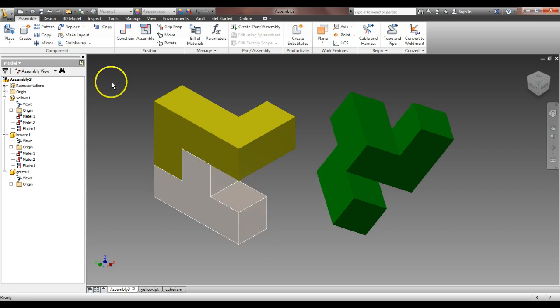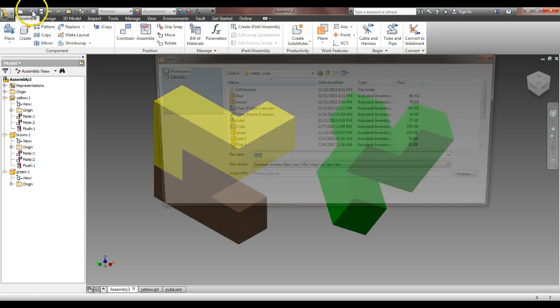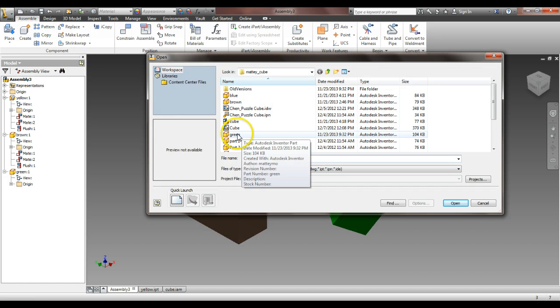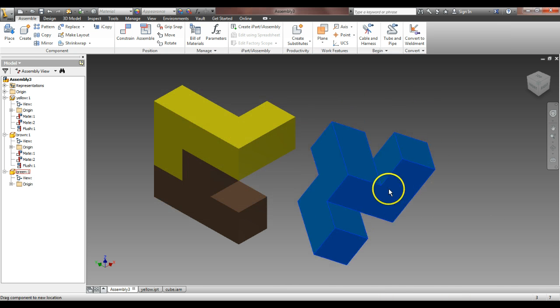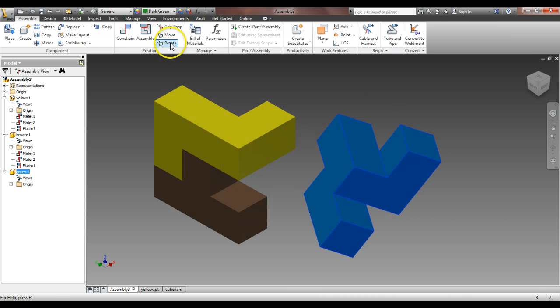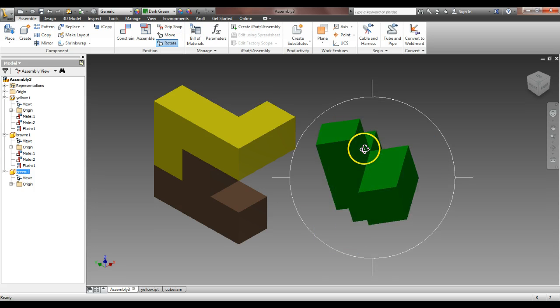Okay? So I'm going to go ahead and open up my green IPT, so that I can see how it needs to be oriented. Okay, so I see that I need to reorient this so that it fits in properly. So I'm going to do that with this piece so that I know where to place my mates and my flushes. And you can always refer back to that if you forget how to orient it.